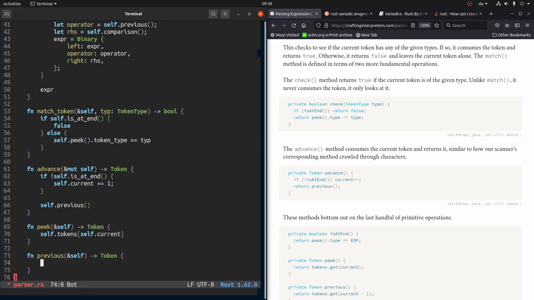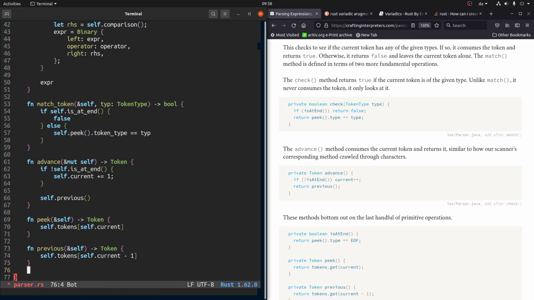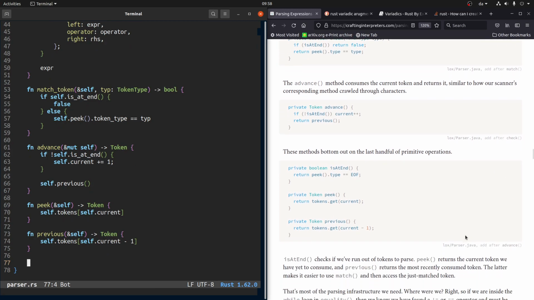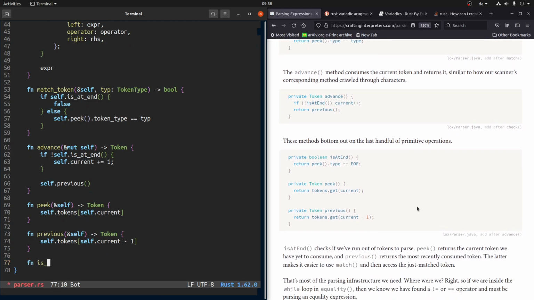So here is where this previous might get a little bit annoying, because we have to say -1, which you cannot necessarily do with usize. So maybe we have to go back and change that. And if we want to check if we're at the end, we simply return if the one we're looking at is end of file.